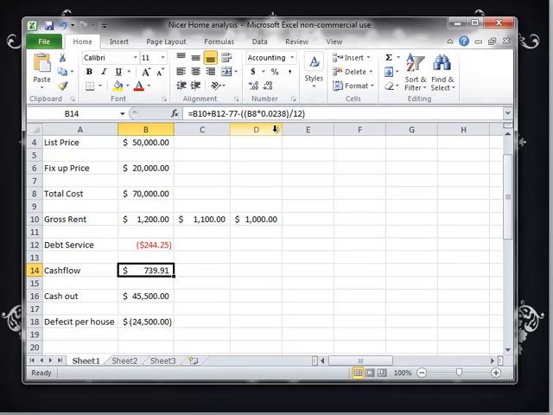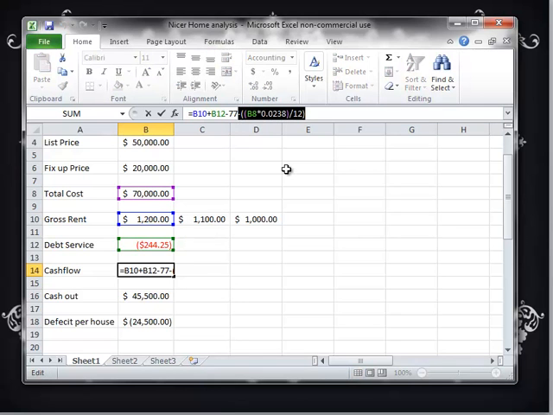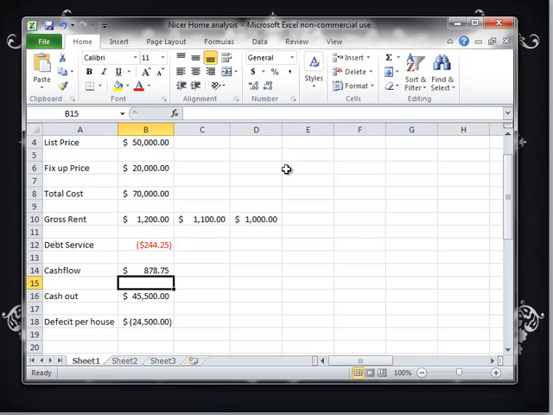It's actually going to be higher in actuality because we don't pay taxes monthly. It's actually going to be $878. However, you do have to pay those taxes at the end of the year, so that's why we calculated with the 739, because we've got to remember to set that money aside.